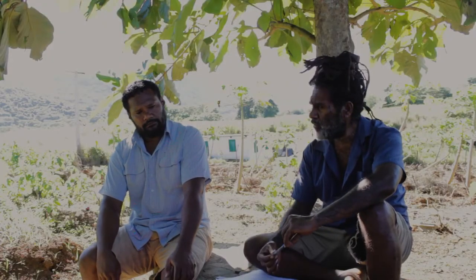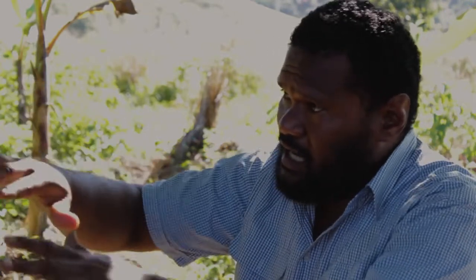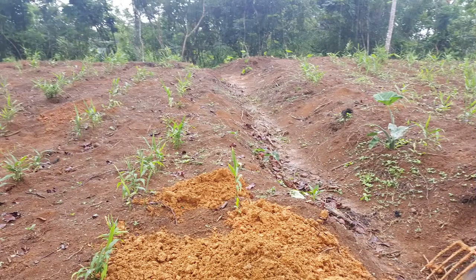What about the use of drop structures and vetiver grass? That is also one of the important strategies that we learned. We saw that with heavy rainfall, in most of the breadfruit orchards that we planted on the slope on the hill, there's a lot of leaching, a lot of water runoff and soil erosion, and the land is damaged, and so is the tree.